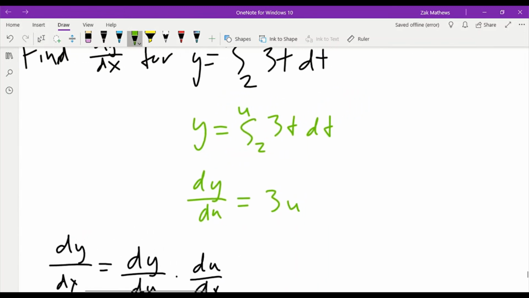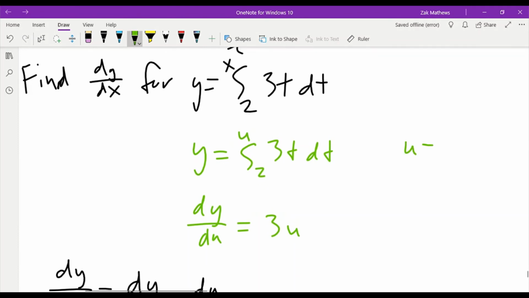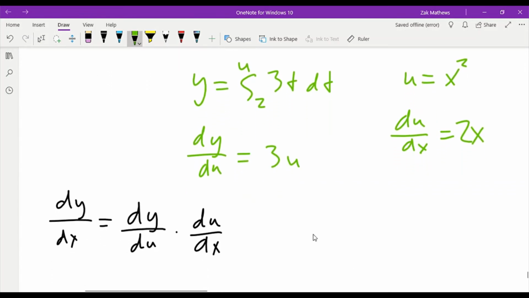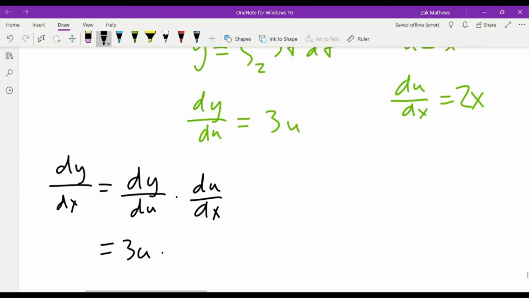So coming back up here to my green work, we found the dy/du. We replaced that u, and let's think about what we replaced u to be. u is really an x squared. So like I said, if we'd integrated this, we would have ended up with an x squared as an inner function. Well, we need to take the derivative of that inner function, and that would be 2x. And so now we can put these pieces together. The derivative of my outer function would have just been the 3u that we would have expected, or 3 times the variable that we expected. The derivative of the inner function we found to be the 2x.